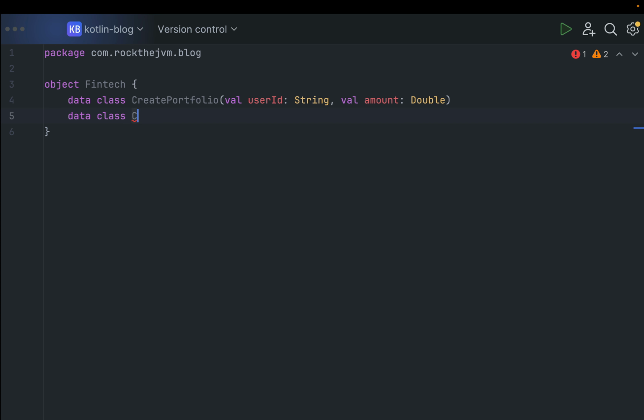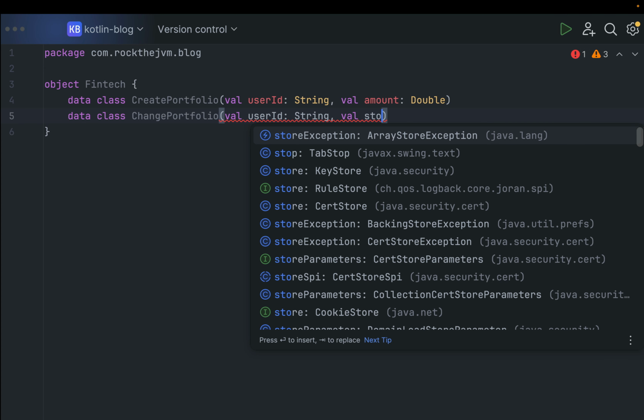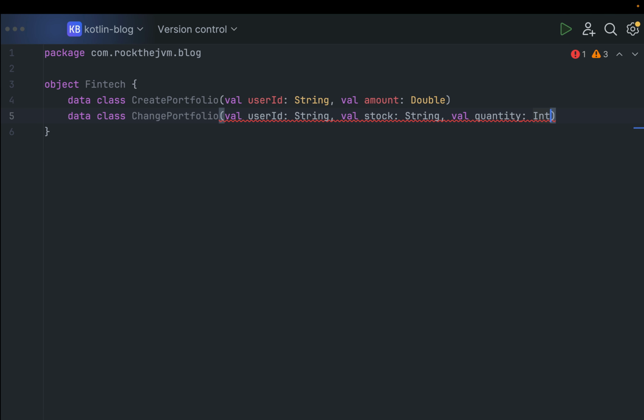I'm going to create another data class. I'm going to call this ChangePortfolio, with val userId as a String, a val stock as a String, and val quantity as an Int. And this quantity may be negative. For example, if the quantity is positive, then this ChangePortfolio means that it will be buying some stocks.